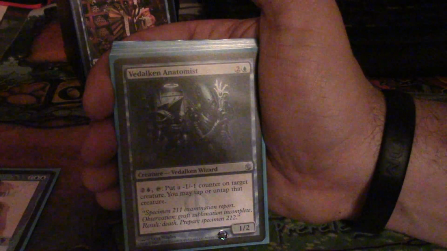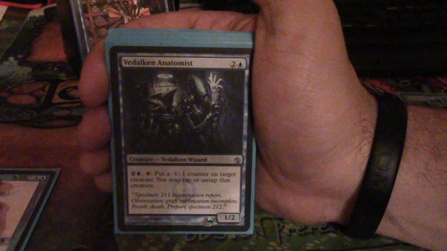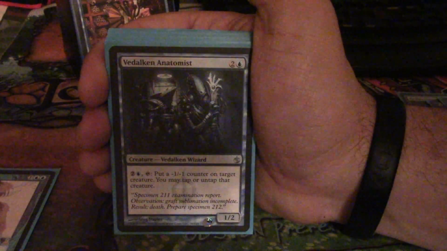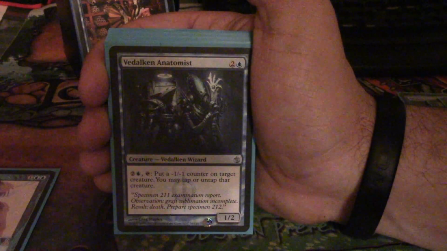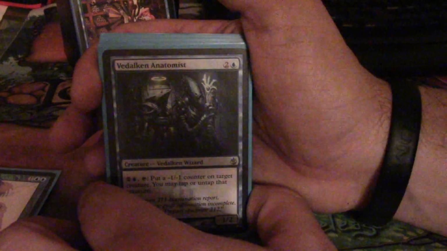Veldrane Anatomist. I like this guy as a form of removal and sort of denial because we can put a -1 counter on a creature and then tap it or untap it. So if need be, we can untap one of our guys if we just need to do something, or we can tap down one of the guys and sort of whittle them away till eventually they're just nothing and dying.